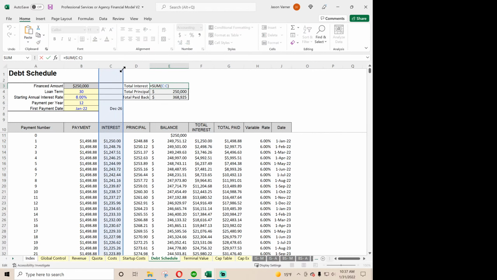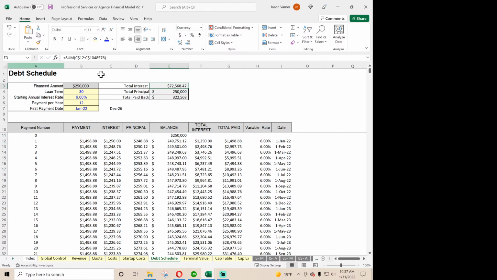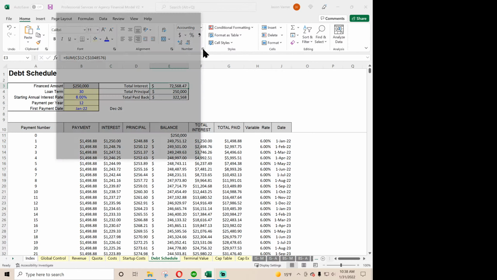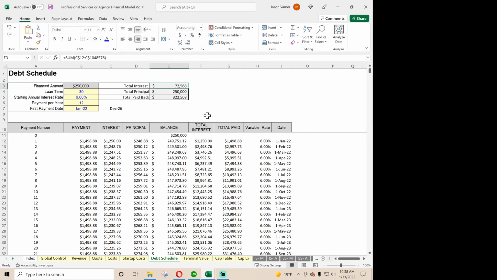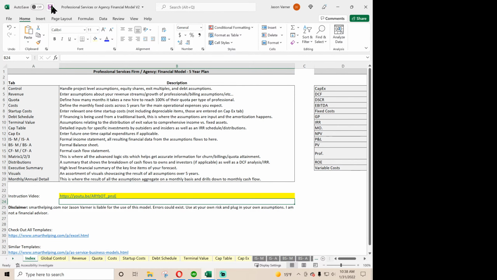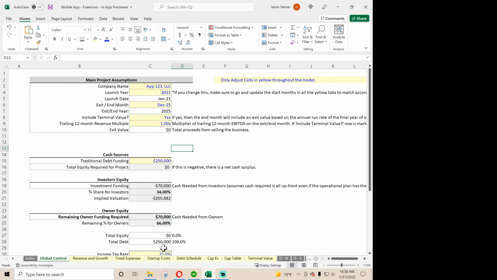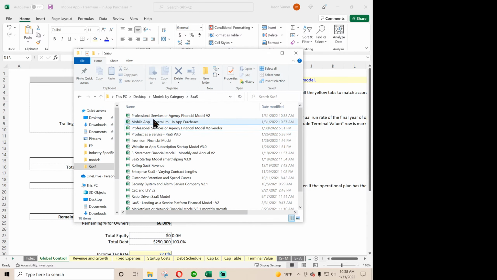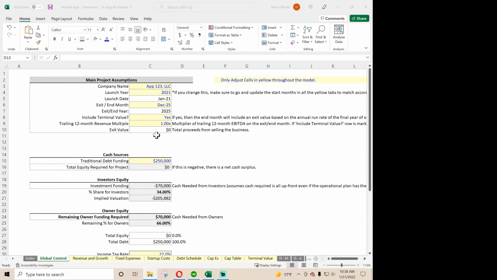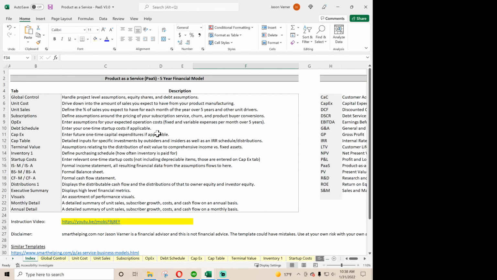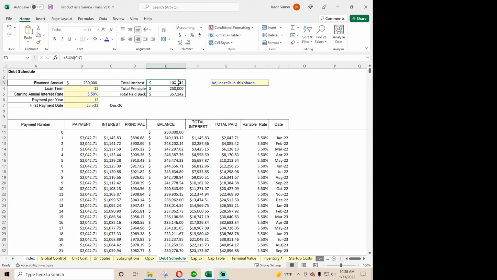Okay, yeah, so this should not include that date. It's not a big deal because this calculation doesn't go anywhere but right there. But we should have it. Let's update that. And we'll update all the rest. I'm assuming that's going to be the same for all these other templates that we've done. Yep.